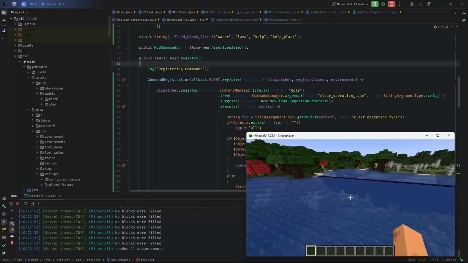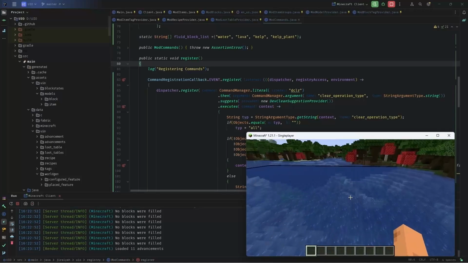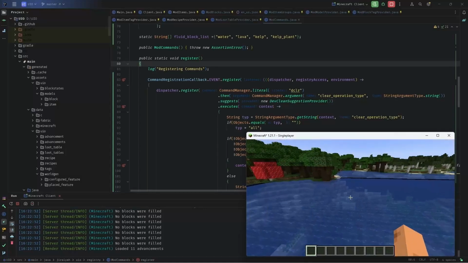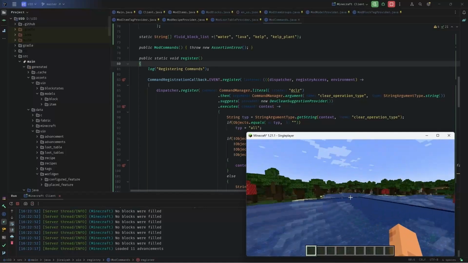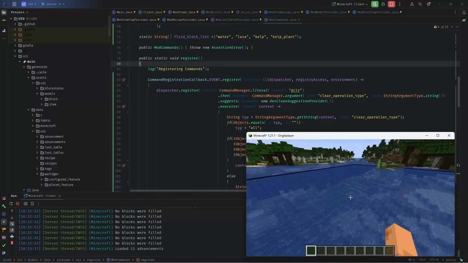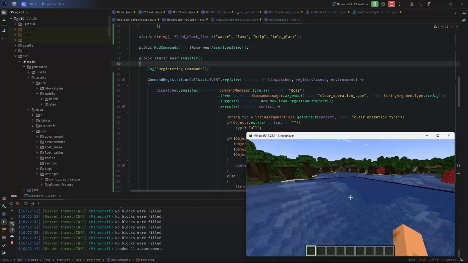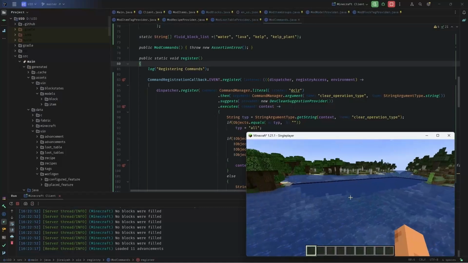However, it's just replacing water with obsidian. And if we had lava down below somewhere, it will replace it with obsidian. This will create a perimeter for us so that when we clean this whole section below ourselves, the water won't flow in and produce flowing water and make trouble for us.